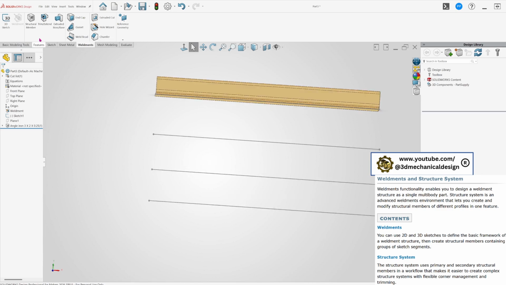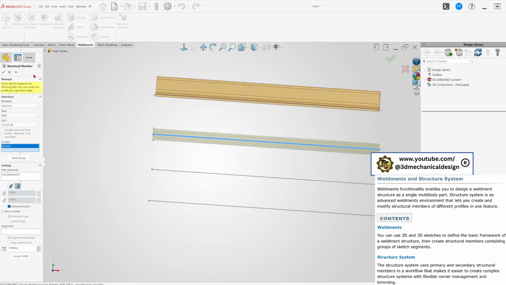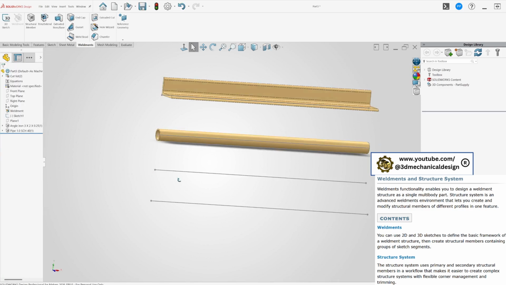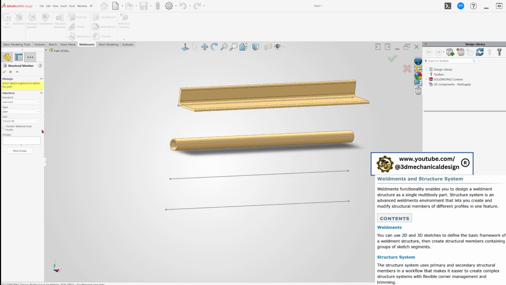Exit the sketch. Next, go to the Weldments tab and open the Structural Member feature. We'll repeat the same process several times to demonstrate different profile types. First, choose Schedule 40 pipe with a 1-inch diameter and apply it to the selected sketch segments.